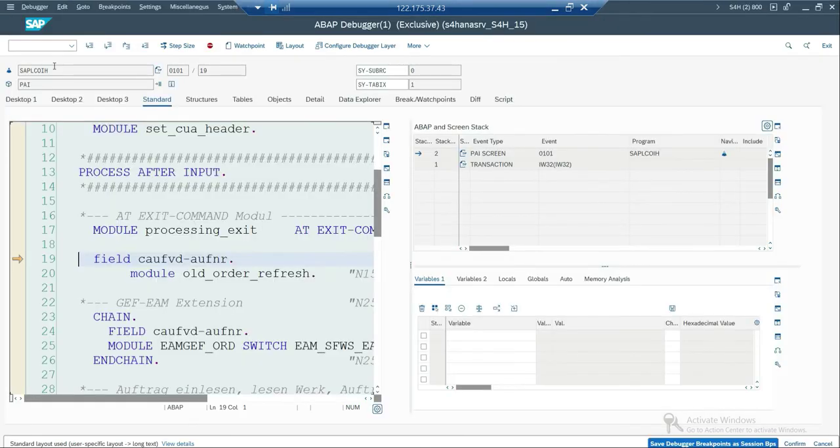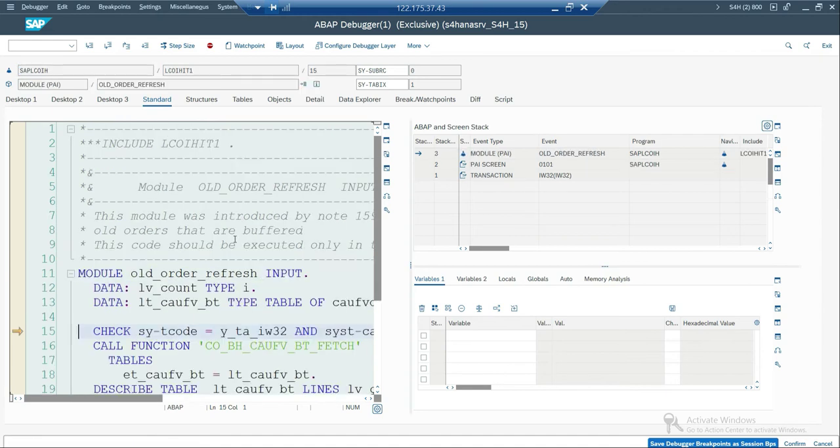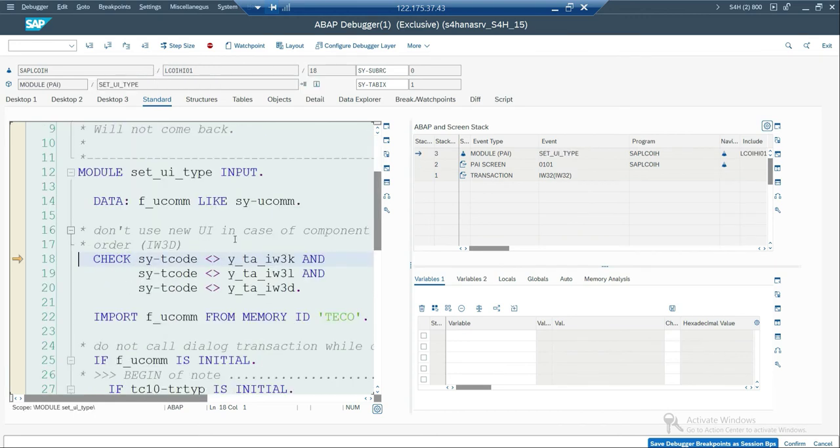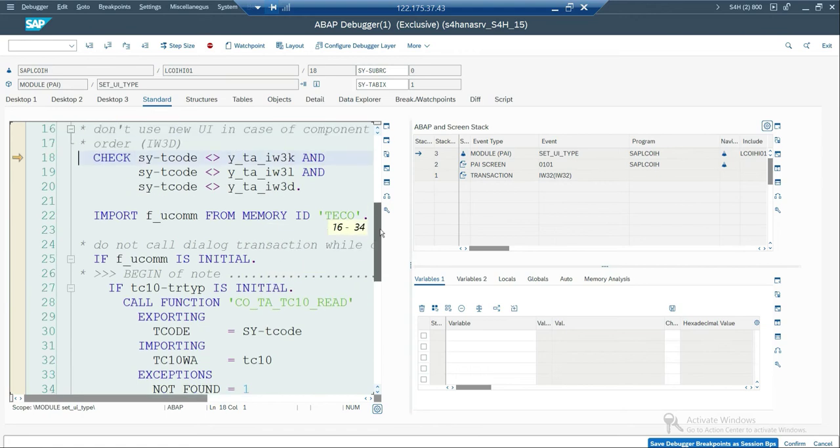I'm able to figure out some technical details. So this is a program and this is a screen now. I don't want to implement anything at the screen level, so let's go into the module level. Okay, there is some module. Just come out of it and I have set the UI type. Let's see whether this module has any implicit enhancement available or not.